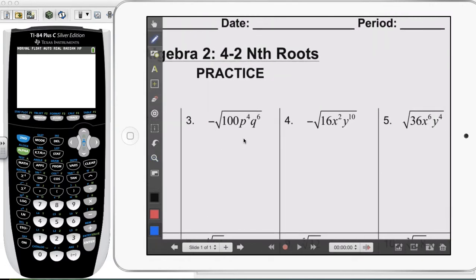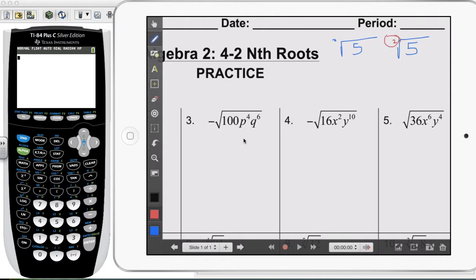So far we've been familiar with the square root, for example, the square root of 5. Usually we do not write the index 2, so whenever you see something like this, you know it is the square root of 5. Even though we don't write the index, we know that the index is 2, and that's why it's called a square root.